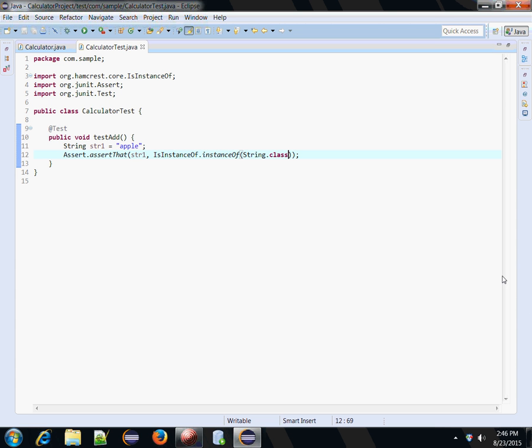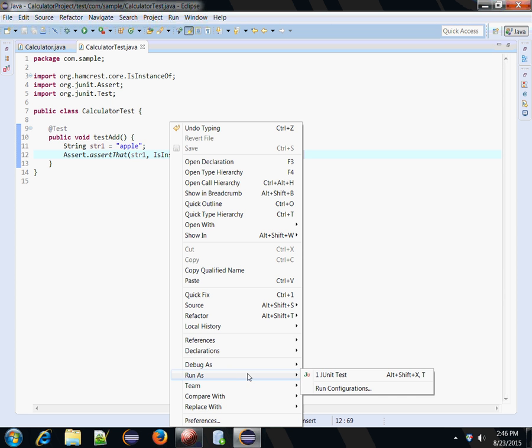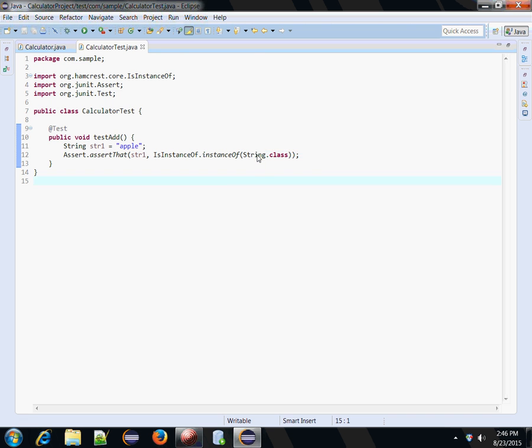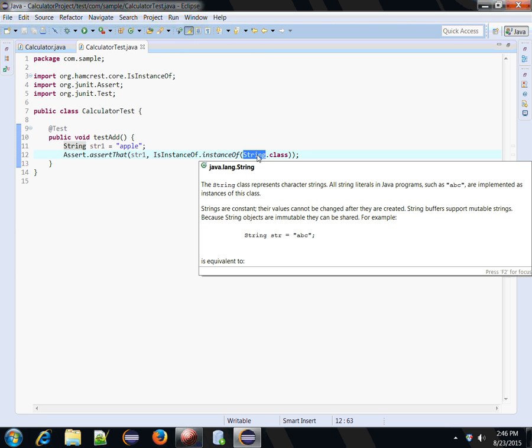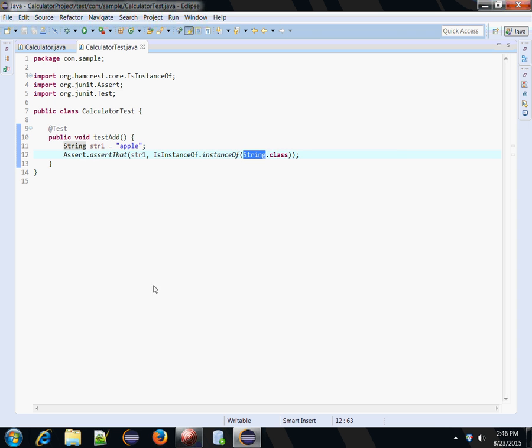So in this case str1 is an instance of String, and your test case should pass. And if I make it to be Integer, it will fail.